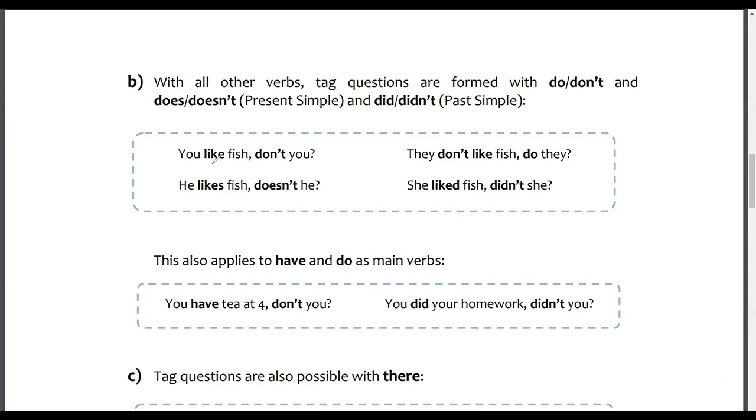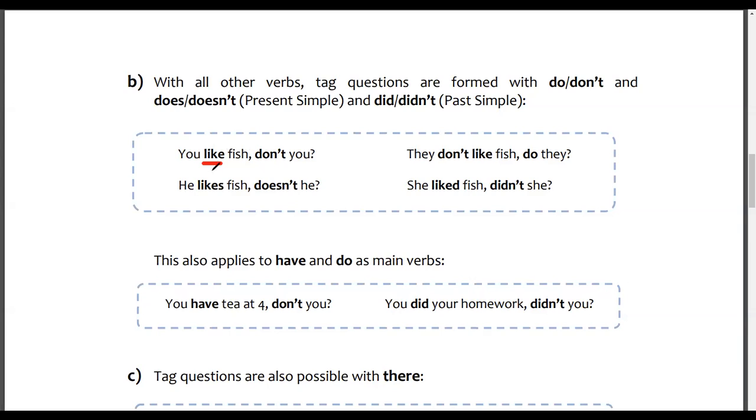In this part, you see, you like fish. If you know this is a simple present tense, you know that if you had to make a question with this sentence, you like fish, the question would be, do you like fish? Yes. So in the question tag, you say, do you? Yes, but with a negative form. So that is very simple, okay? If you don't understand, I invite you to rewind this video a few seconds. I explained this and you can watch it as many times as you want. So it's okay. Now let's go.